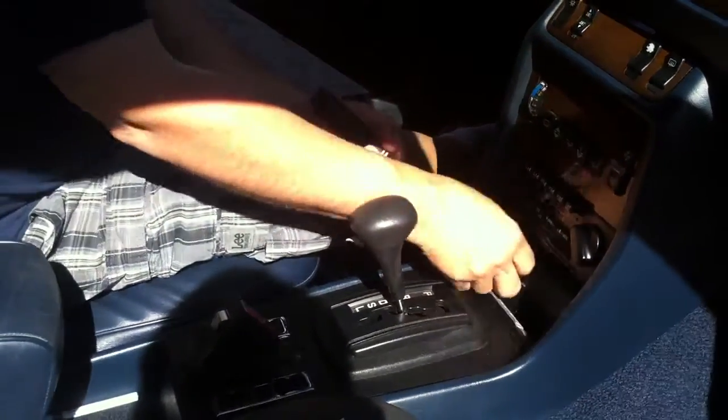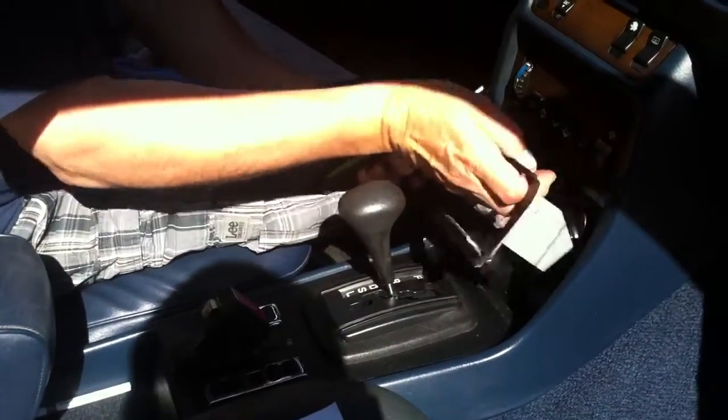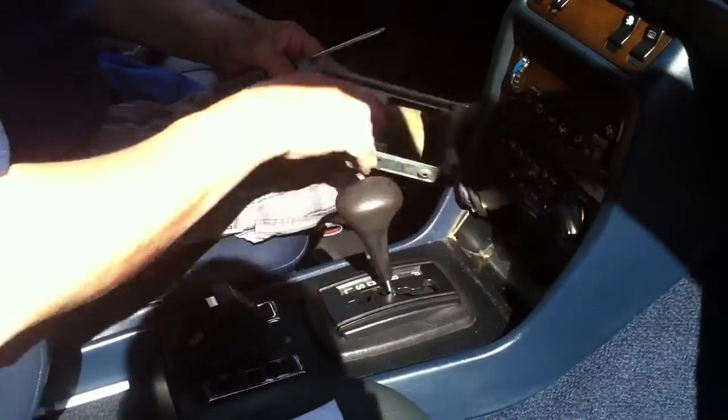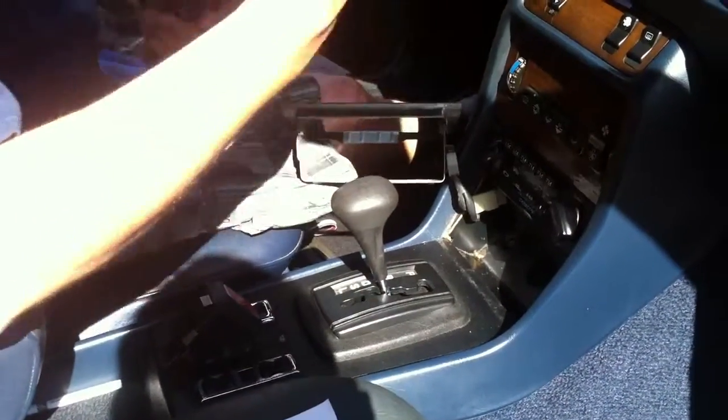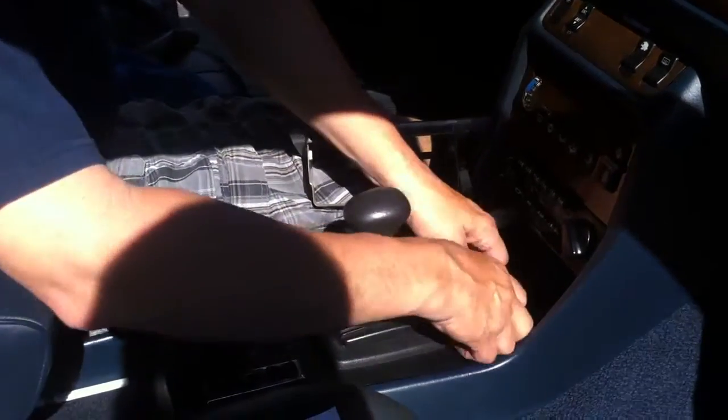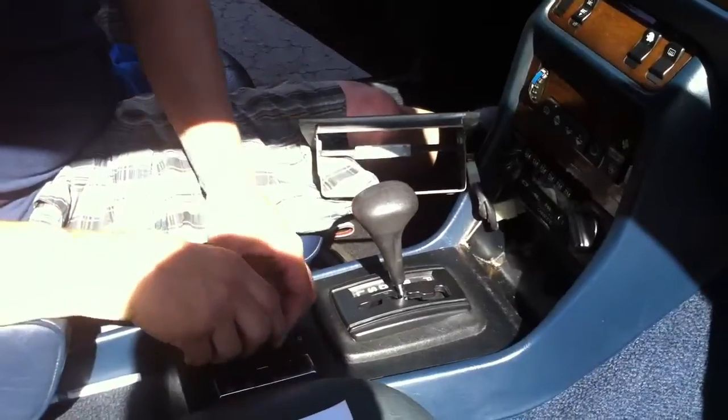Bear with me if there's any silence. I'm going to set those here. Pull this little teeny piece out that's here. This basically is what plugs in your cigarette lighter. You could take it apart if you needed to. At this particular time, I've already cheated and pulled the switch out. I just need to basically put it back in.